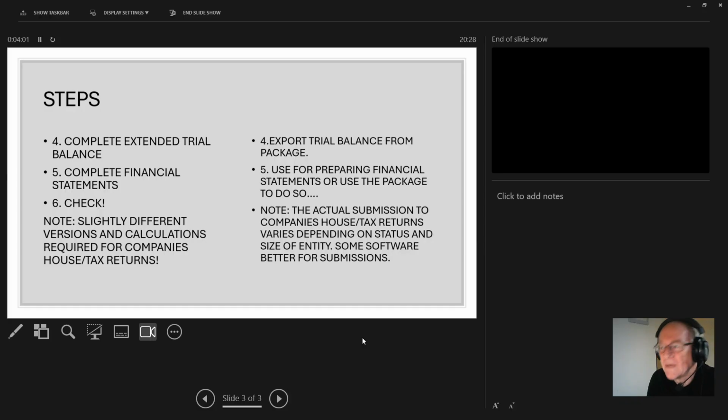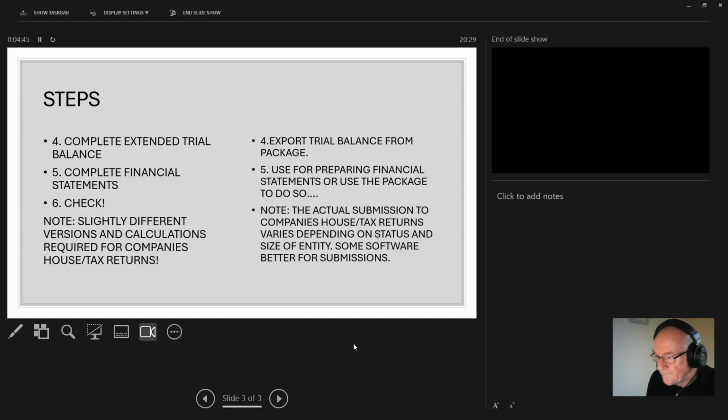On the computer system, yes, export the trial balance once I've updated and put the adjustments in. Don't always have to do that. Then I can use them again for preparing my financial statements on my spreadsheet. There is the option in most software packages to complete the income statement and profit and loss, or profit and loss, balance sheet, statement of financial position, and the other documents. If it's a limited company, it will update the statement of changes in equity for you as well. However, some companies prefer to have a separate package where they can check it and submit from that, or they just turn it into a spreadsheet and then upload that. So lots of different versions in the real workplace.